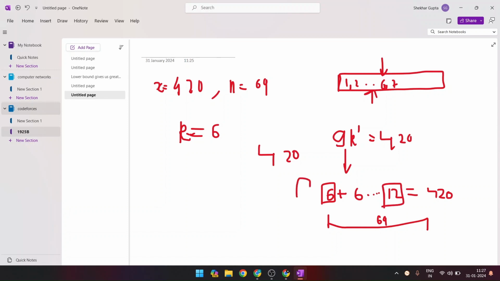What we make sure is that our maximized GCD is 6. I don't care about this k1 dash. Here the k1 dash is 1, here this k1 dash is 1, here the k1 dash is 2. I don't care, I just care to maximize my GCD. Fine, so let's go to the code part.